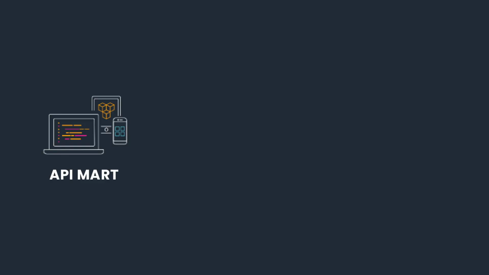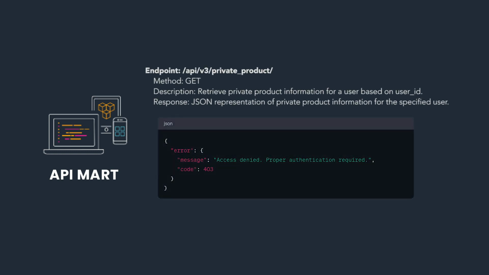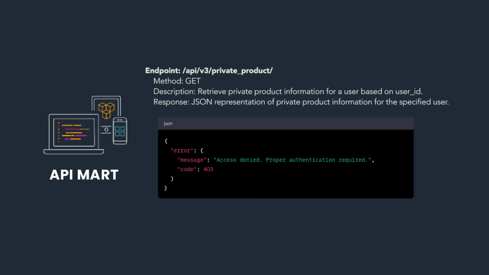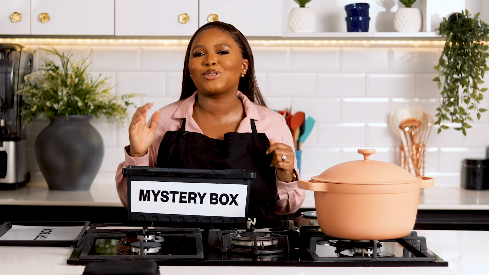So then we continue on our expedition, and now we try to test for BOLA vulnerability in this API version, which is version 3. And we get a response from the server with a 403 status code saying that we don't have authorized access to view the product. But since we have discovered that this particular endpoint has a version that is still accessible, we also try to access the product using this old version, and boom, we get a response with a 200 status code from the server. This means that in version 3, the broken object level authorization vulnerability was fixed, but this vulnerability exists in the previous version, which is version 2.